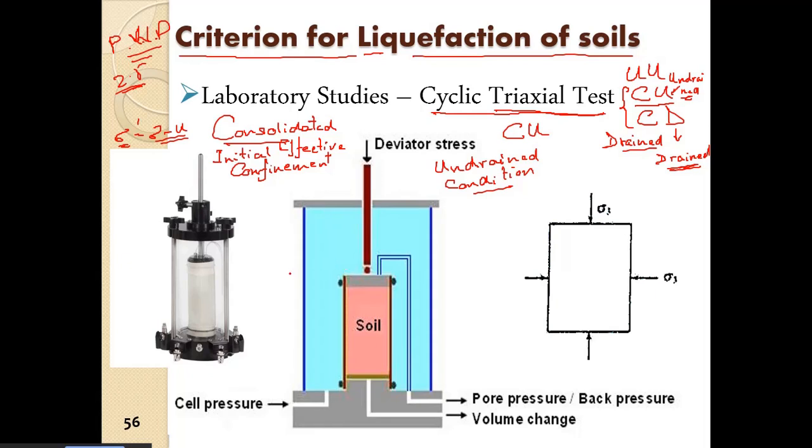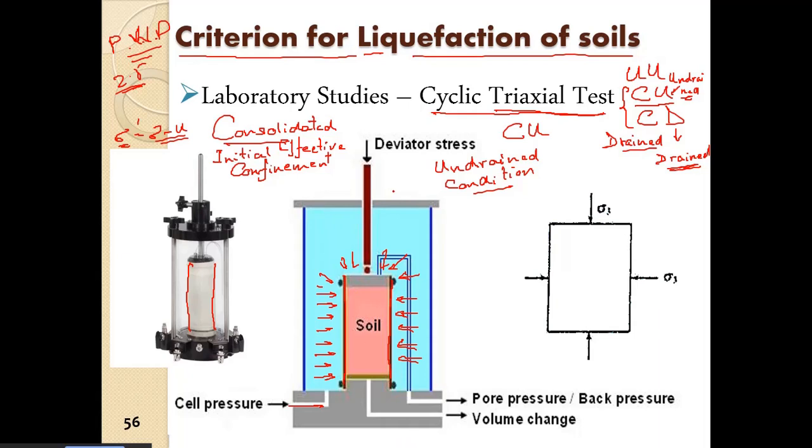As we have learned in our class of soil mechanics, in the triaxial test, we apply the cell pressure. The cell pressure is the water pressure which is applied to the water in the cell. The water pressure in the cell is transmitted to the soil through the rubber membrane, which is surrounding the soil sample here. So the water in the cell cannot go into the soil, but the pressure in the water is transmitted to the soil all around. So that is the cell pressure.